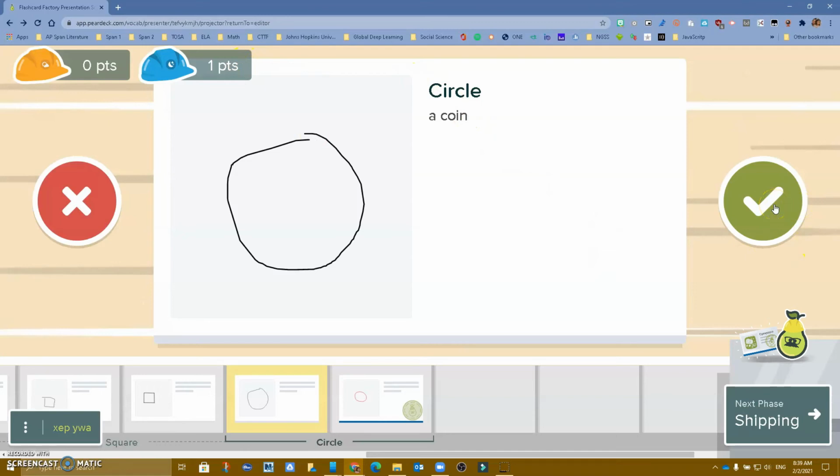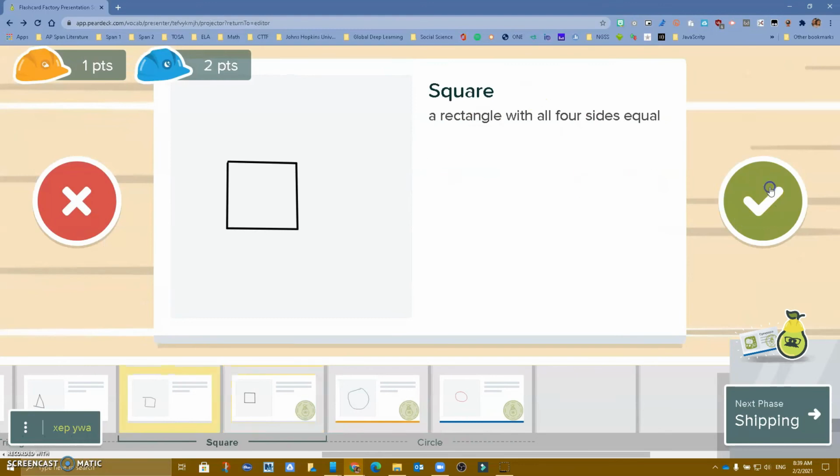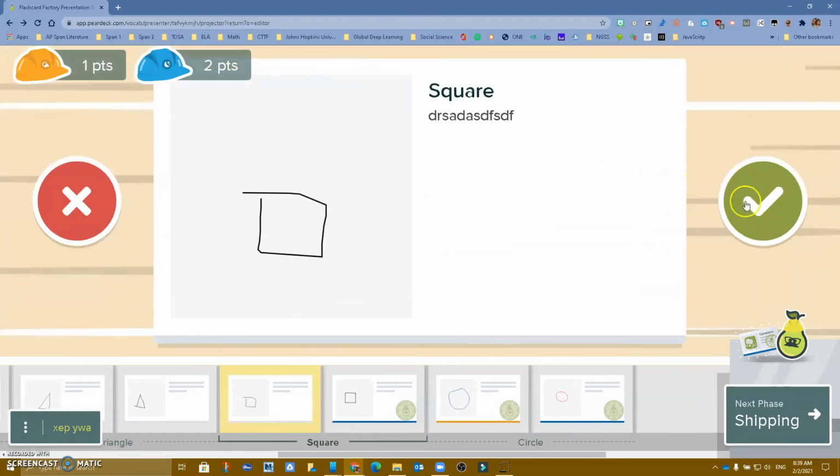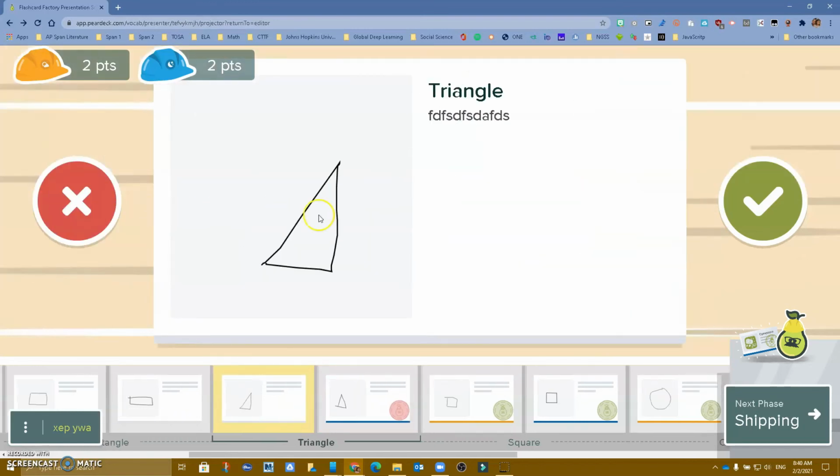And you can talk to the kids and then discuss what was right or what was wrong. This one looks good. So notice how the teams are getting points. This one looks good for this other team, so now the points are there. I don't like the definition, so I don't like this one. I'm going to say no. So that one did not get the approval.